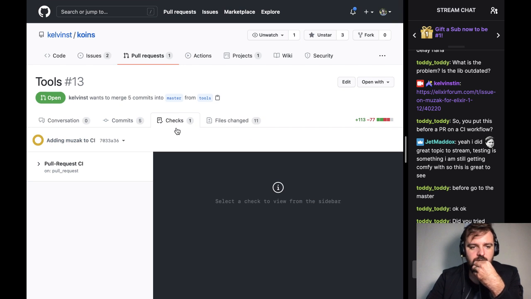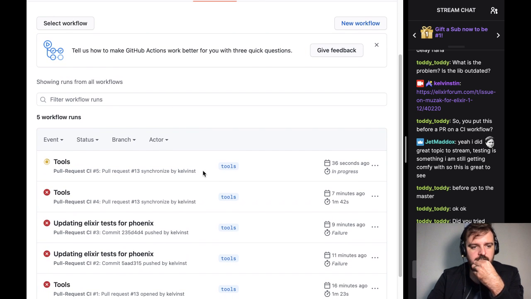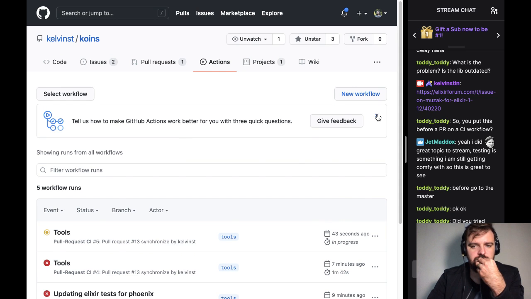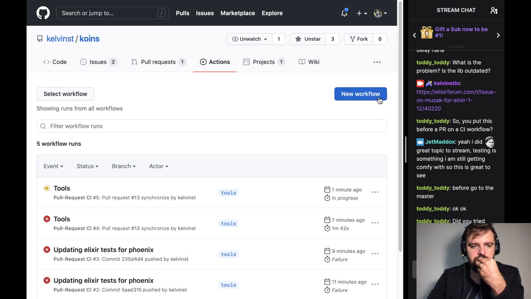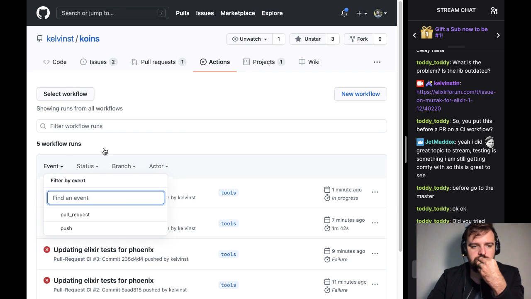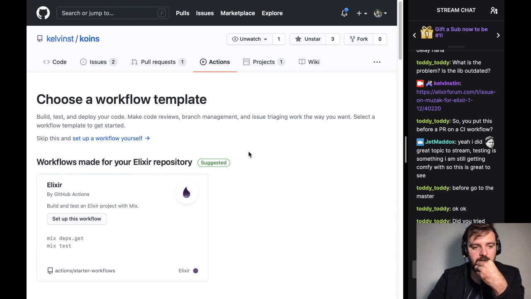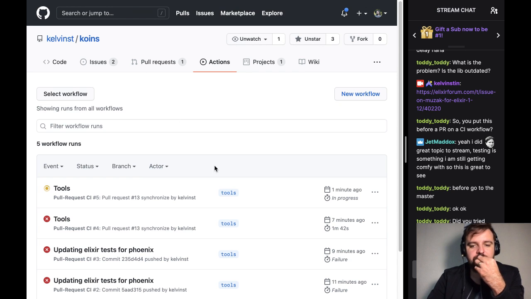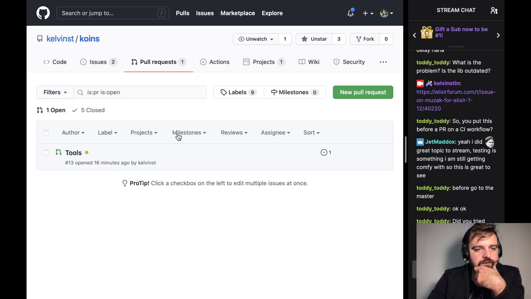Okay, so the checks and the actions here. There's the tools. Yeah, I guess we're not going to know until tomorrow noon, when it's going to actually execute my other cron.